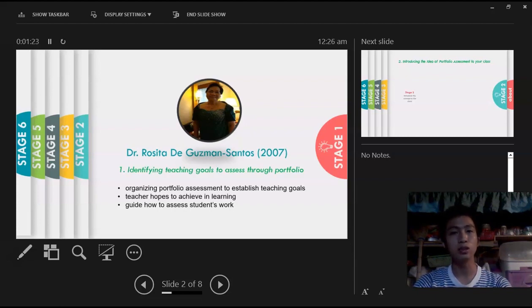For example, general goals such as improvement in fluency of speech, and specific goal is to become a better listener and a more effective speaker. As the teacher clearly identifies their goals in terms of what the students will be able to do, the students will also do their part as they already know what they need to show. They need to show evidence in their portfolios. Guide how to assess students' work. So of course, you as a teacher need to guide them on how to critically do their works effectively.